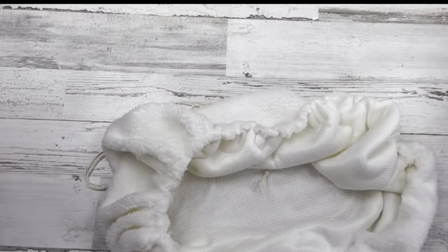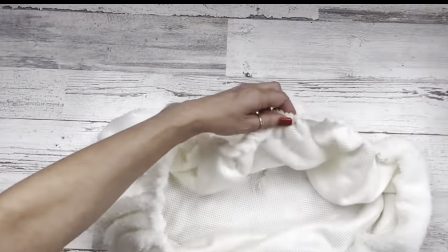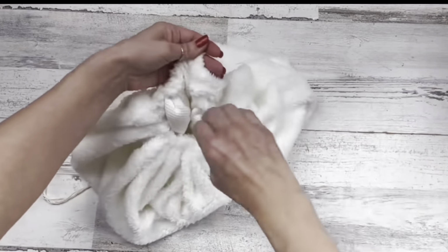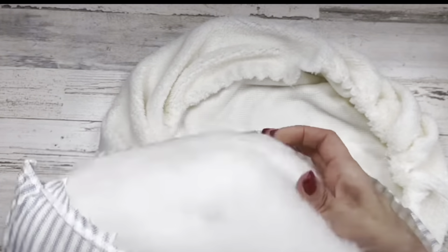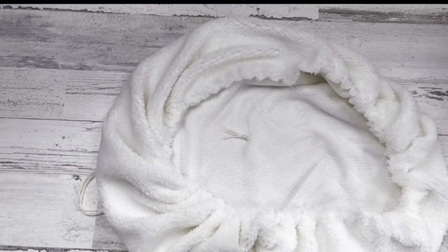And then you're going to grab that long strand, and you're going to grab the other strand, your knot, and you're going to pull that knot out so it's nice and as long as your other strand you had hanging just a second ago. So you've got 2 long strands here, and open up your pumpkin. Now we're going to start stuffing it, okay? I'm just using pillow stuffing as you saw there, and I'm going to stuff this nice and tight.